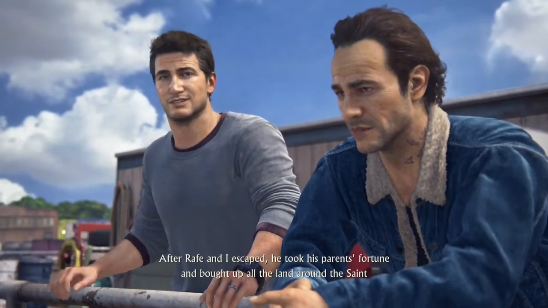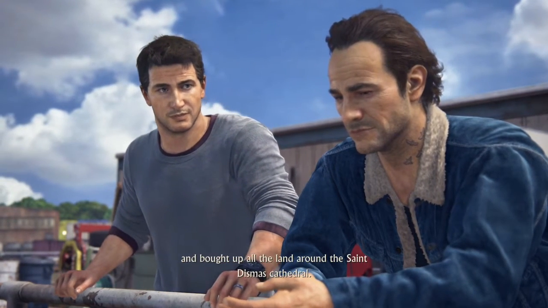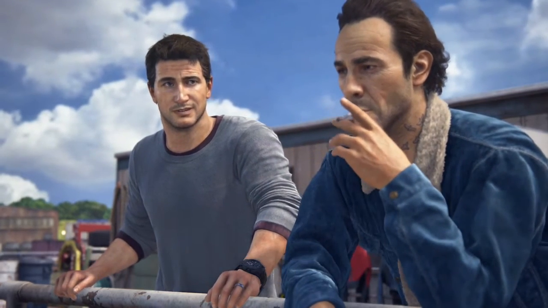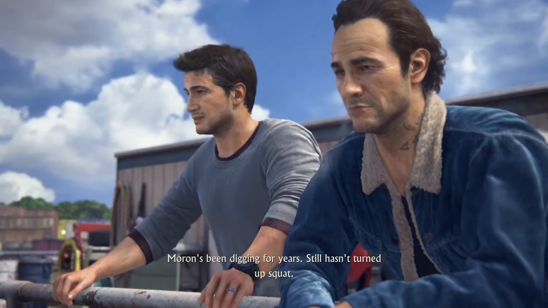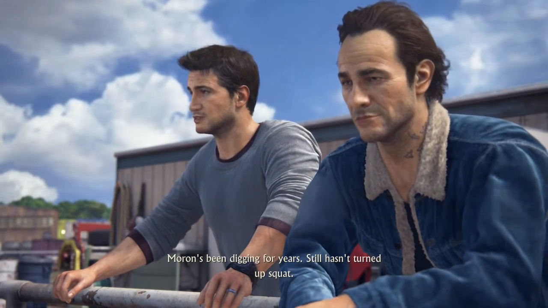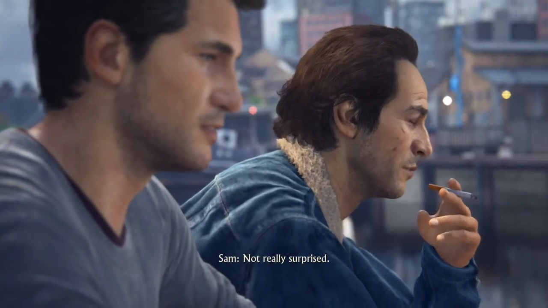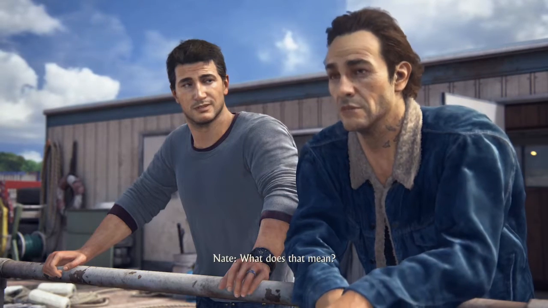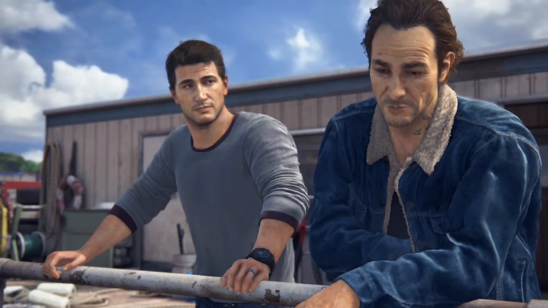After Rafe and I escaped, he took his parents' fortune and bought up all the land around St. Dismas Cathedral. Owned that place for weeks. Avery's treasure isn't there. Not that that stopped Rafe. Moron's been digging for years, still hasn't turned up squat. Really? So we have another Flynn on our hands. What does that mean?